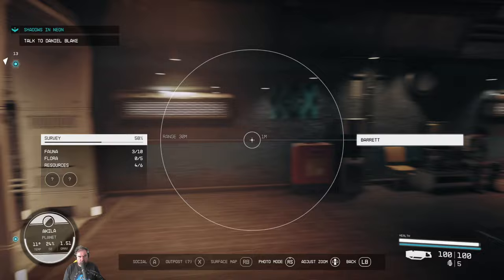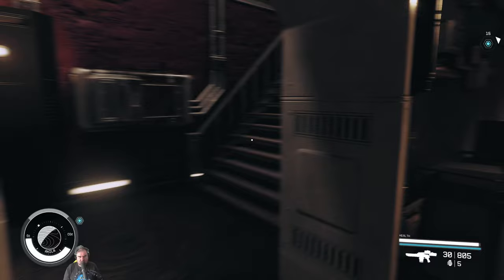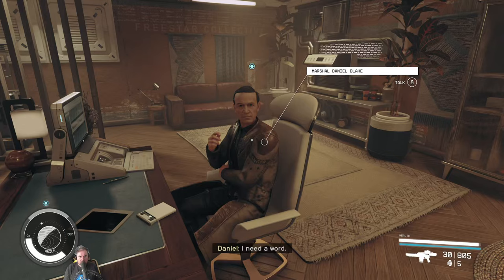How do I get up there? You're just not going to give me an arrow for this one, huh? Okay, that goes outside, so I don't think we want to go there. There is another... Oh, here it is. I need a word.